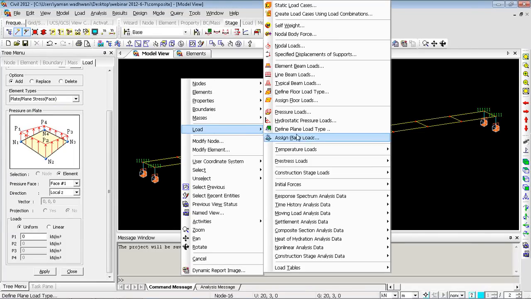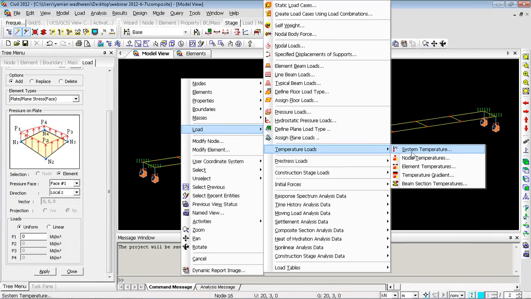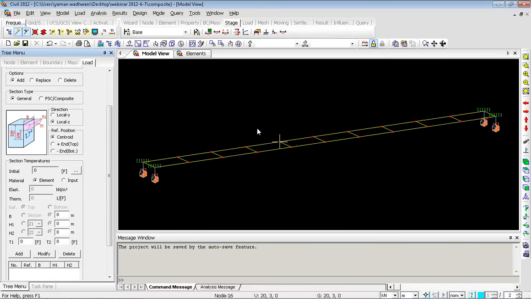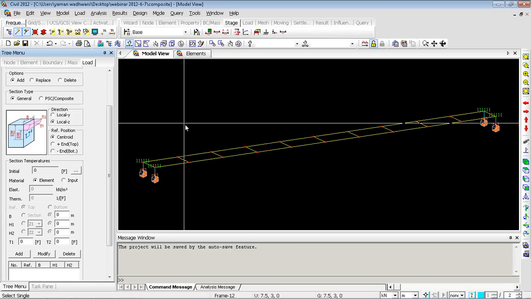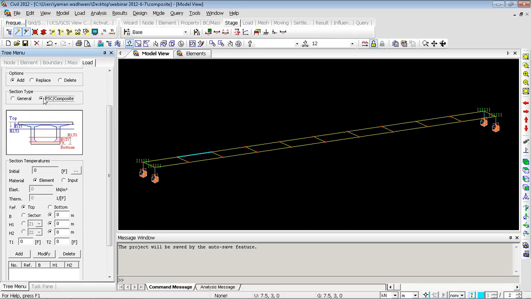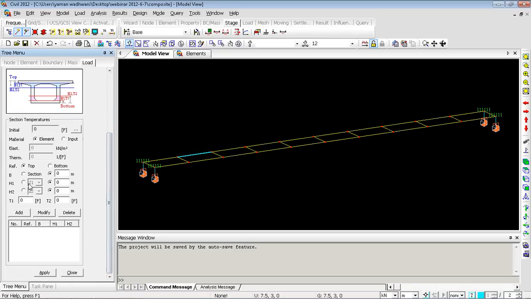Right click, load, temperature loads, system temperature, nodal temperature, element and beam section temperature. For example, if you go to the beam section temperature, you have to just select the beam, select the type of beam, PSC, composite, or general beam, and like here you can see H1, H2, T1 and T2. So for each height you can give the temperature, and in that manner temperature gradient can be modeled automatically.